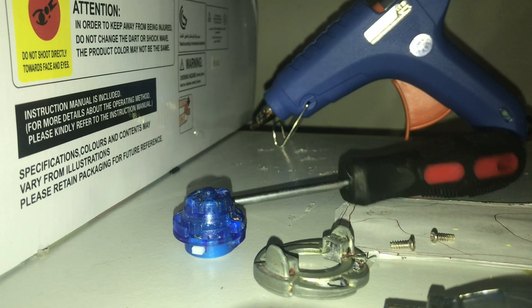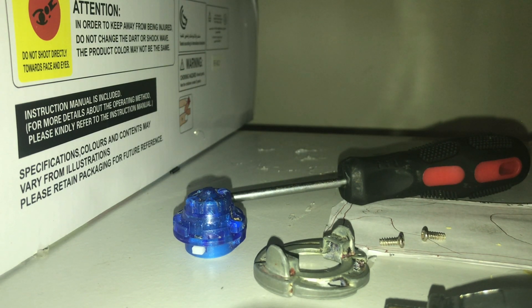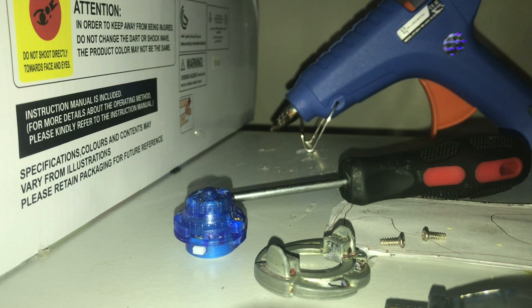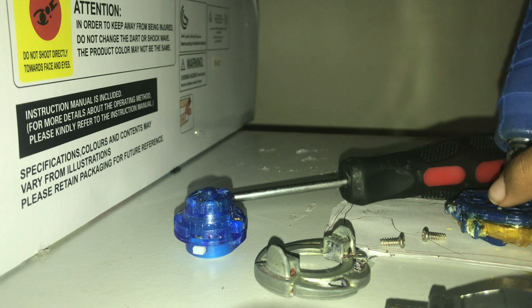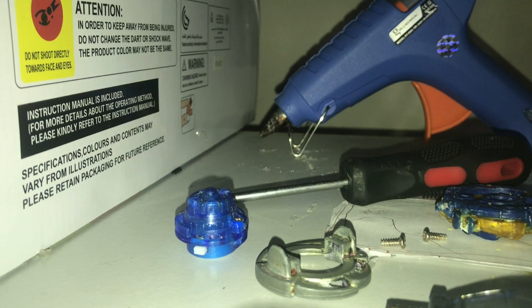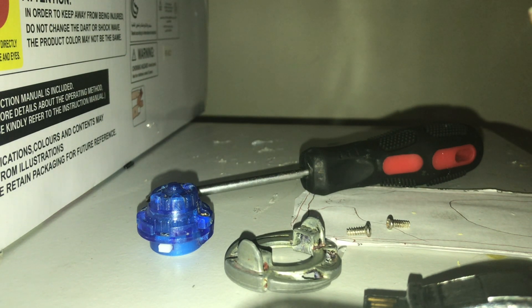Now you're going to remove all that. I'm just removing my original elastic band rubber mod — you can see it's kind of messed up. Now just put some glue there. I suggest you do unscrew it because it helps not to get the glue on the screws. With mine the teeth are weak, so if you have weak teeth, put some glue around the teeth.